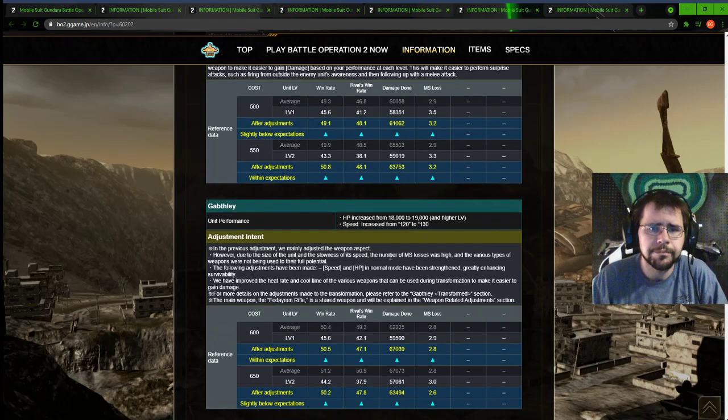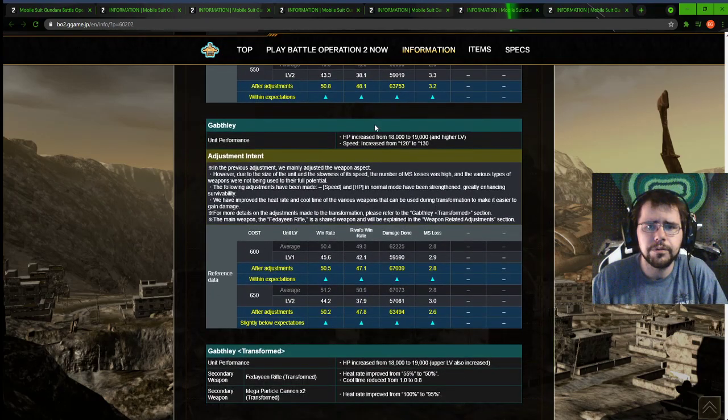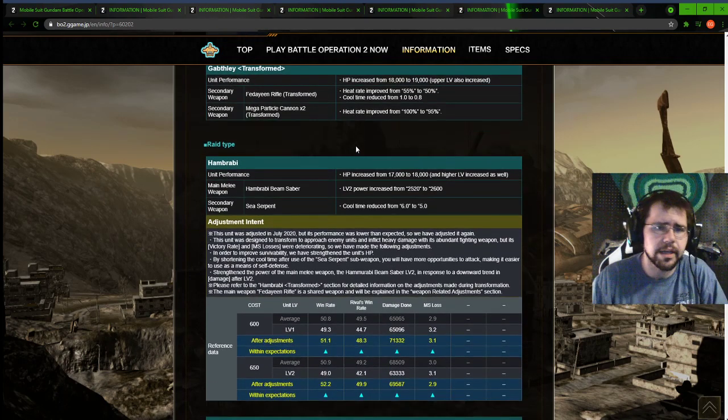So there you go. Gapfly, good changes as well. They didn't do too much, but health and some speed can go a long way. They also adjusted the beam rifle, I think, here too, yeah, in flight mode, so there's that too.